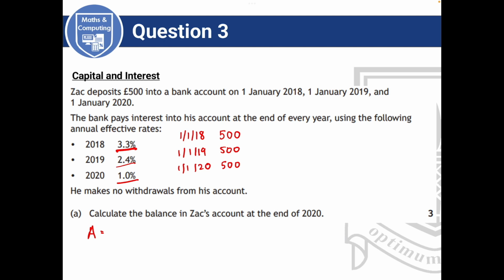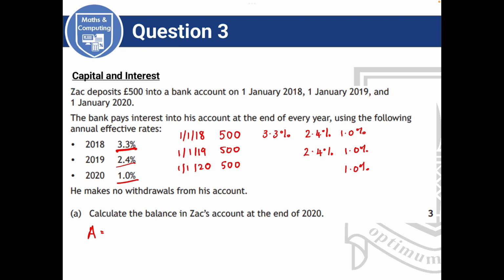The one from 2018 is going to first experience a 3.3% interest rate, then a 2.4% interest rate, then a 1% interest rate, and then each following year we're just going to lob the earliest one of those off. So the 2019 one never gets a 3.3% interest rate, but it does get the other two, and the one from 2020 just gets the 1% interest rate.